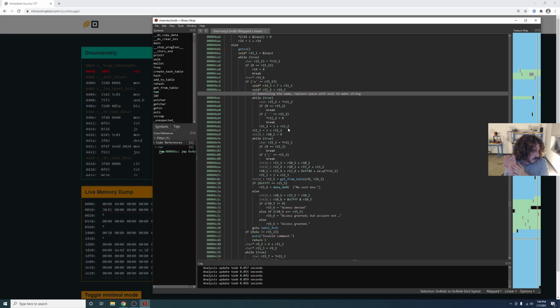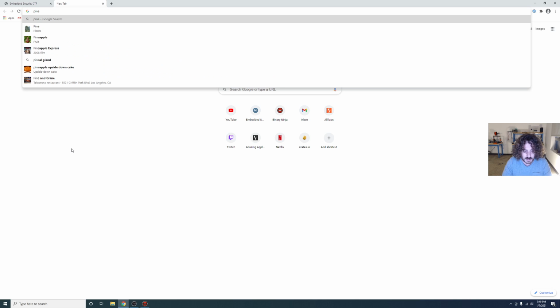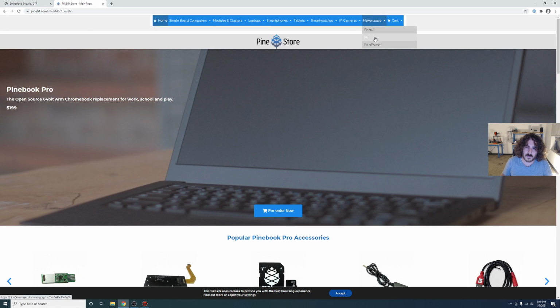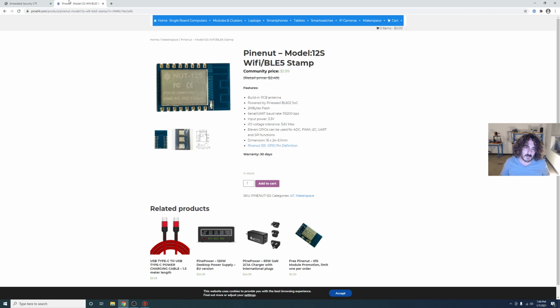Yeah, definitely. I think after this we're gonna dive into some other stuff. Maybe more exploitation. Maybe going back to some hardware stuff that I've been putting off working on. I just ordered these RISC-V modules from Pine. I think it's pine64.com. Maybe. Yeah. So some of these are RISC-V microcontrollers with Wi-Fi and Bluetooth.